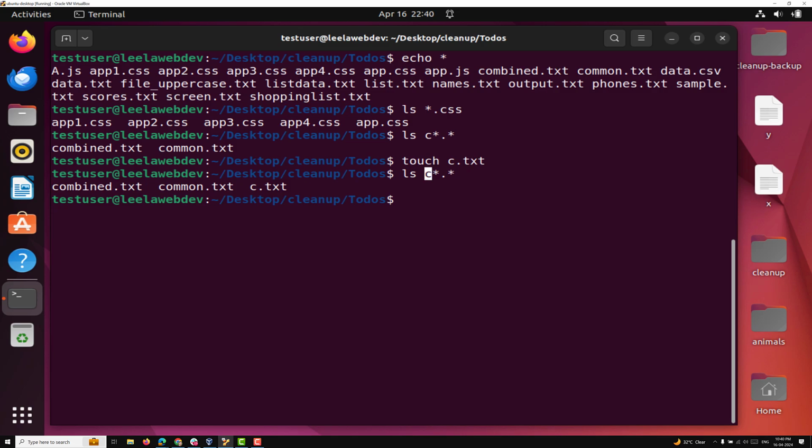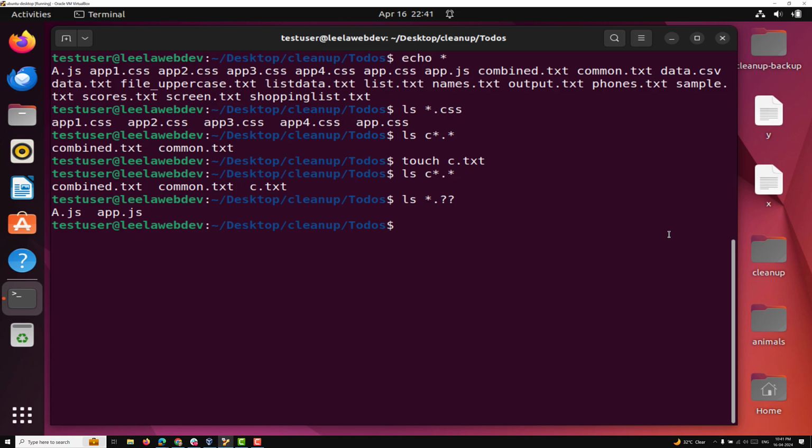The second thing I want to explain is the question mark. It matches any single character. For example, let's say I want any character and it should have only a single thing. The two question marks mean it should have only two characters, which can be any character or any digit or anything. Now we are able to get a.js and app.js. These are the only two files that match, so it needs to contain any single character only.